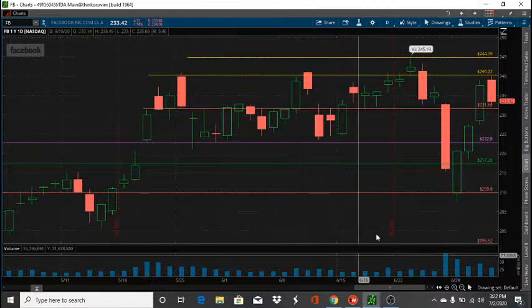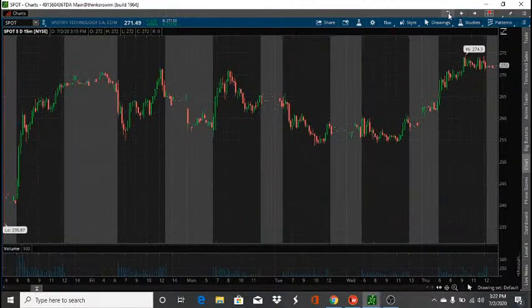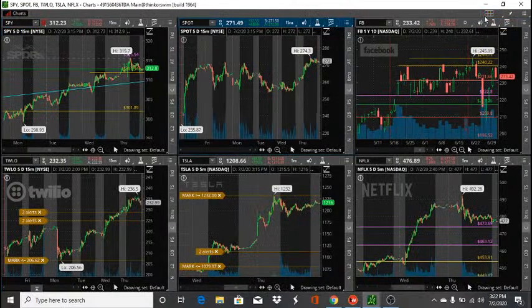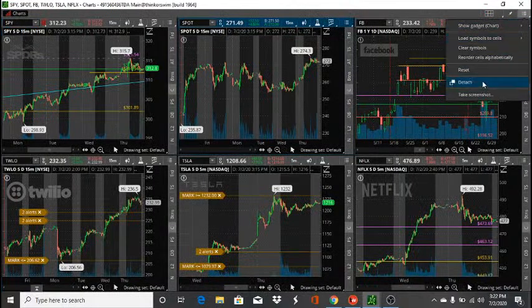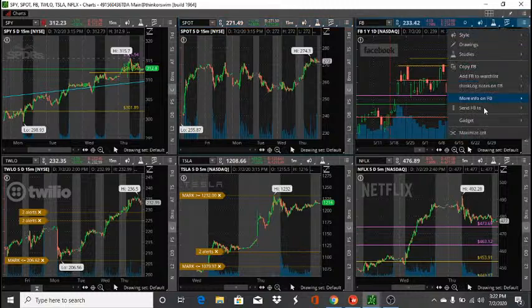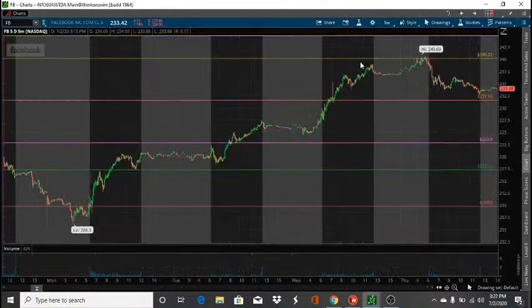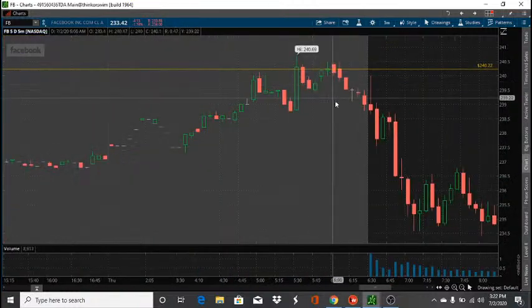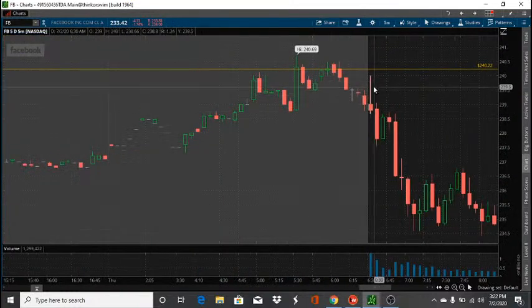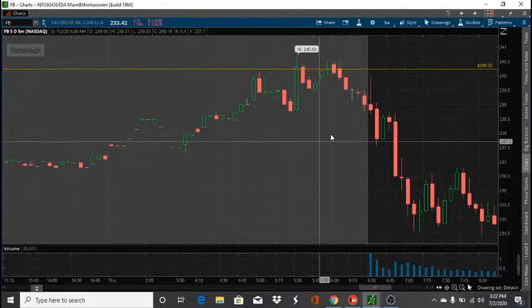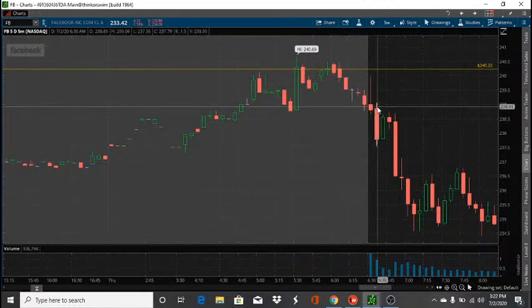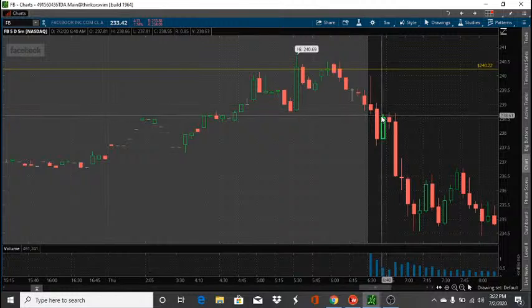Now, let's go back to that chart real quick. Let's blow that back up, and let's get back into the daily chart. So when I seen Facebook struggling, we do 5-minute candles. When I seen it pop up, S&P's kind of lagging, but this one start coming down. I ended up getting in around these candles right here on the pop.